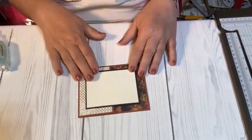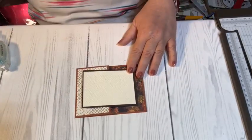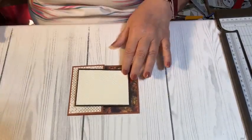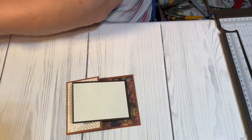So now all we have to do is decorate the front. See how easy that was? I told you it was easy, you guys. And it is so fun.